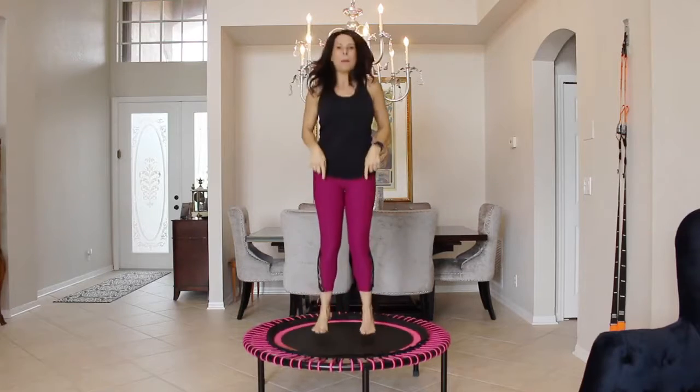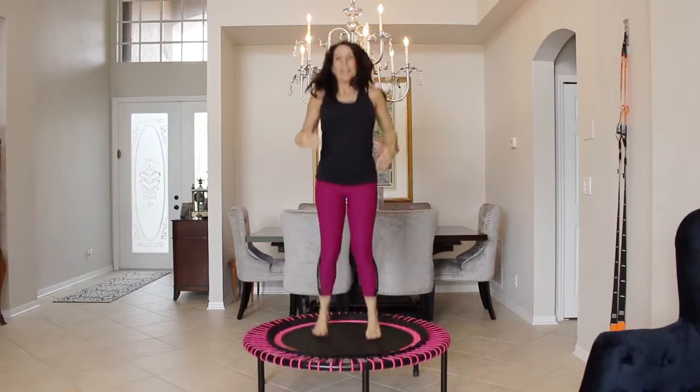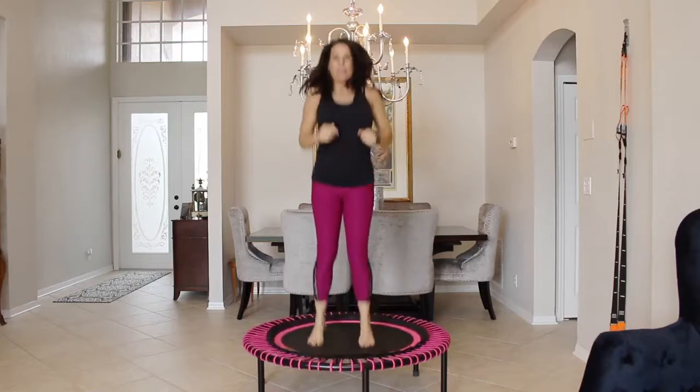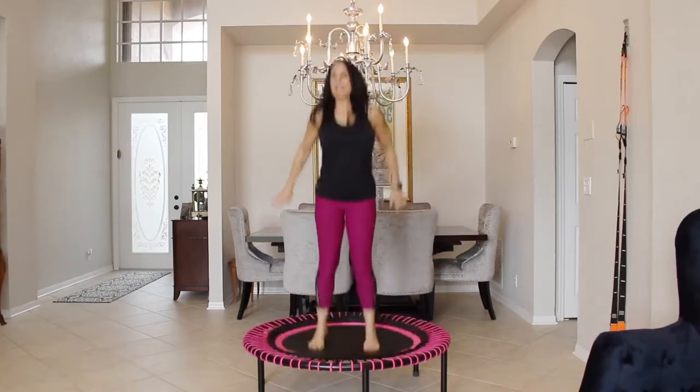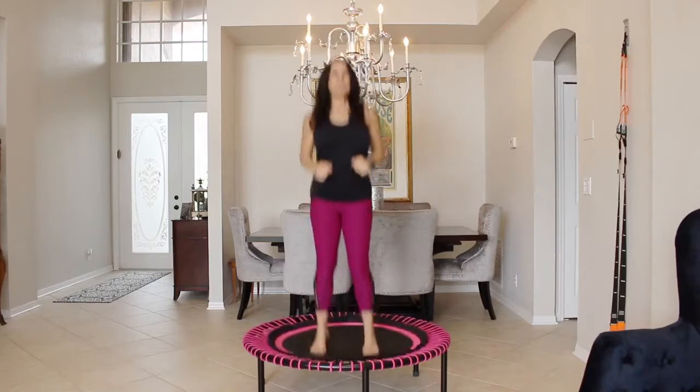Nice. All right, let's bring those feet back together. Slow down our bounce. Get our heart rate. Did you feel that? Got your heart rate up? This is beginning rebounding. We are not doing that crazy, whoo! I could jump all the way up to the ceiling, but not doing that.